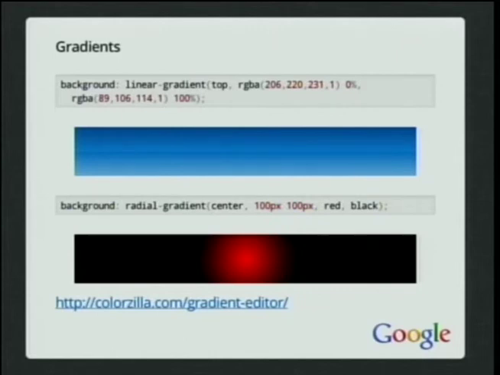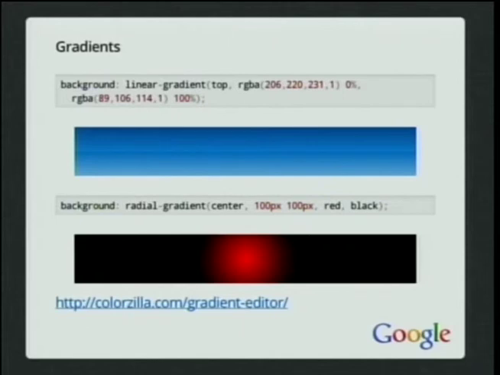There's two options. You can either do a linear gradient or a radial gradient. And linear obviously goes in a straight line. And you can choose the direction. I just chose straight up, from top to bottom, but you can go on a 45-degree angle. You can even choose the specific angle you want to go. Radial gradients allow you to get that same look and feel as well, where you can change the size of the circle that you've got. You can make it into an oval or in any direction you want.